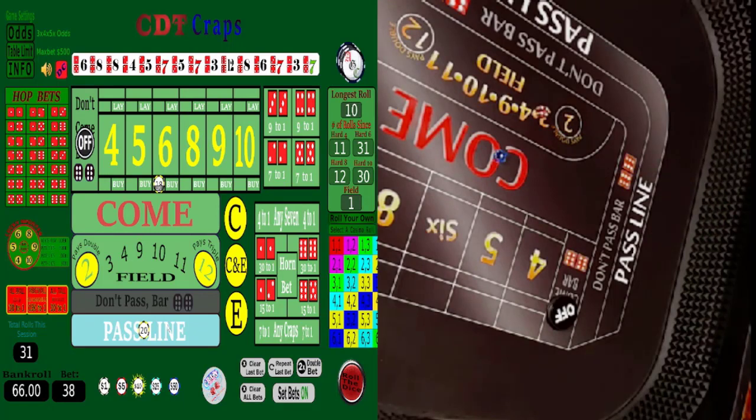There's a 1-4-5. No field 5 on the come out. Oops. Oh, I got $3 on there. All right, so 15 on there. 15 on the 6 and 8. $10 odds. Oops, get that set right.